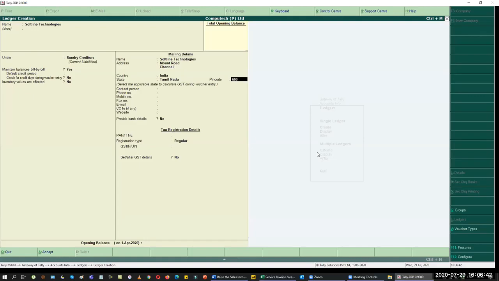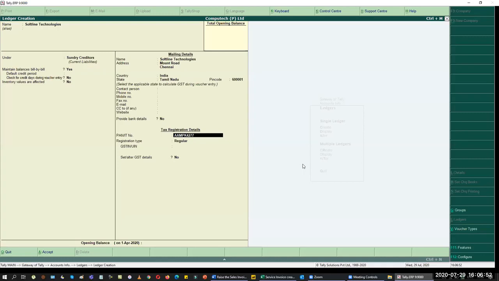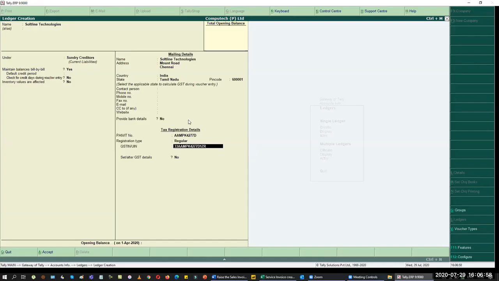So I'm going to just give his area alone. Not much detail about it. But whatever I give in here is not original data. So this is for exercise purposes. So there is nothing to do with our data here. So we are just normally using how to use this point. This is a perfect number. Now it won't shout at me because I just want to show you the difference between the wrong GST number fed and the GST number which is available in the list, how you feed it.